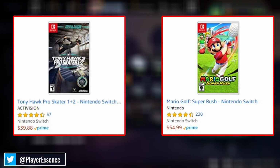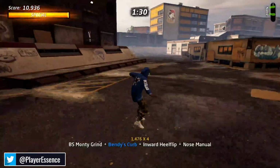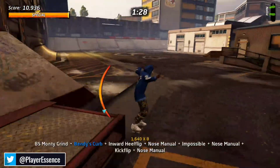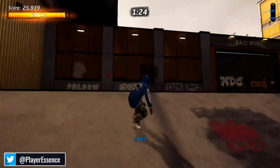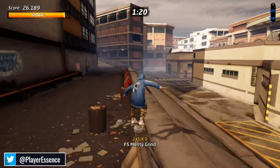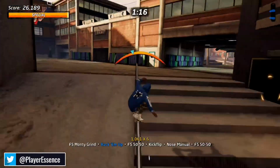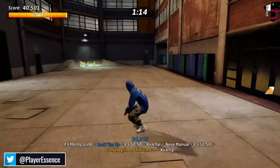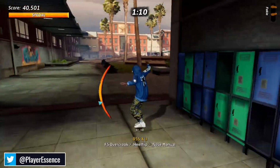So you can go over to Tony Hawk Pro Skater 1 and 2 HD and get that for $33, or if it's standard price, it's a $40 game, so it's $20 off MSRP. You get both 1 and 2, all of that content in there, all of the customization, all the different skaters that are in there, which is like 20 skaters. They have the old school legends, they have the new school kids as well in there. So it's dope. It's really good.